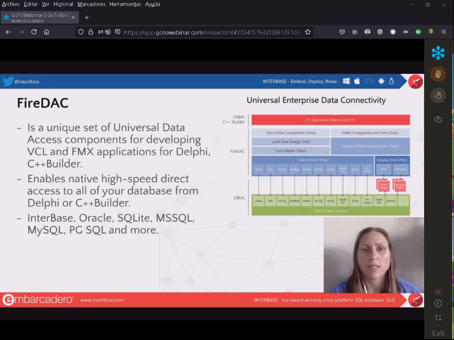With Enterprise and Architect editions, you have access to FireDAC, our universal data access components. They're built on years of writing native drivers for database backends. FireDAC was built to be a powerful access layer that supports all the features that you need to build real-world, high-load applications. FireDAC provides a common API for accessing different database backends without giving up access to the unique database-specific features or having to compromise on performance.